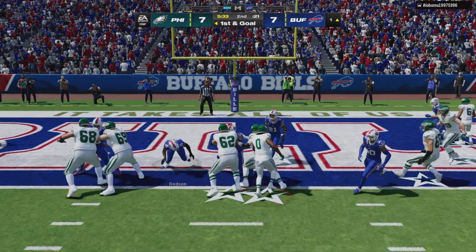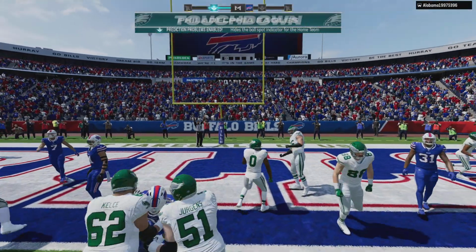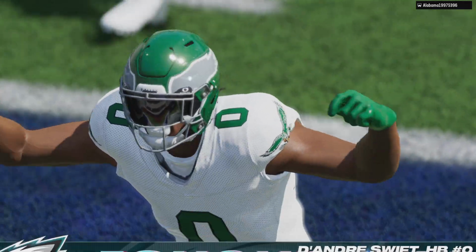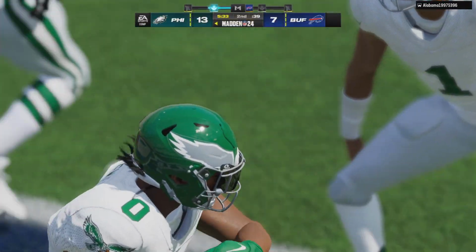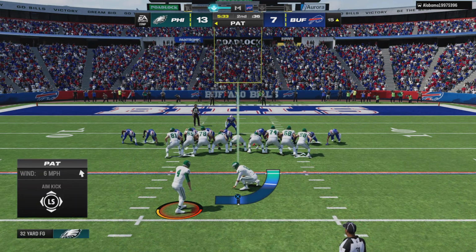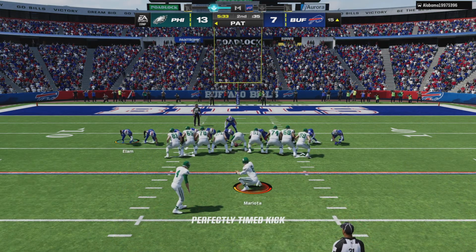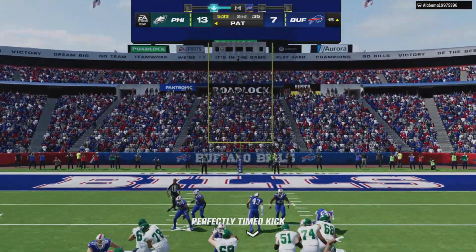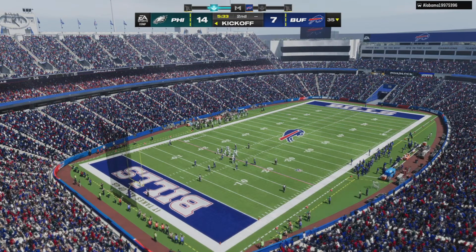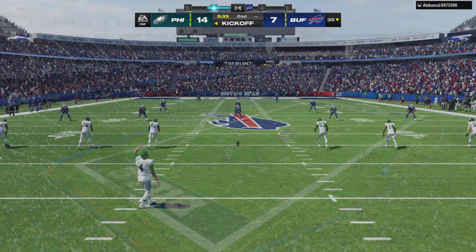Here's Swift, and he's in for an Eagles touchdown. DeAndre Swift, taking it in from a yard out, and the Eagles have taken the lead. Elliott now to add the extra point, and he's got it. It's now a 14-7 ball game. Makes the score Eagles 14, Bills 7.